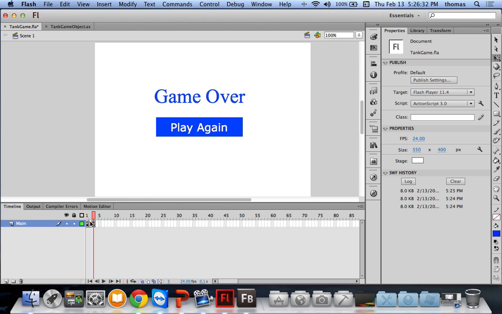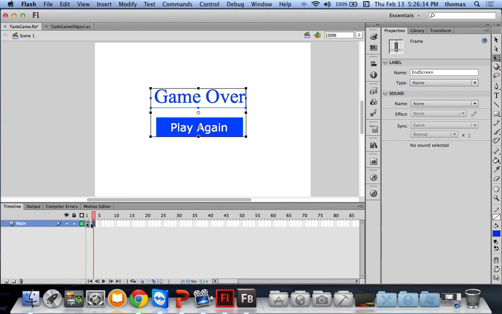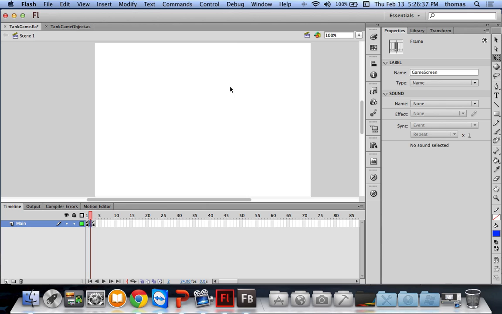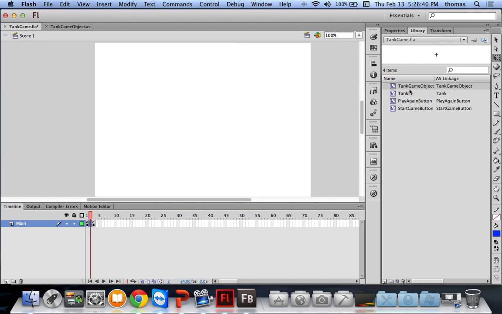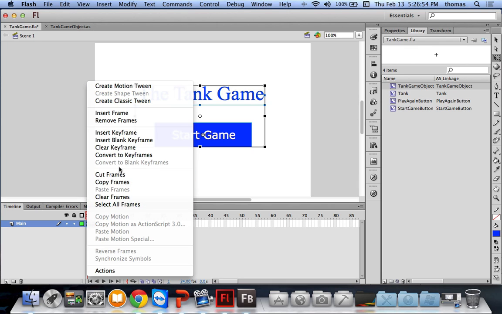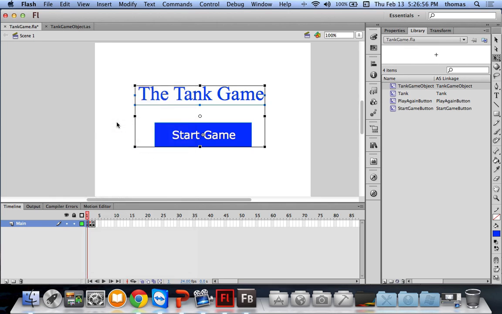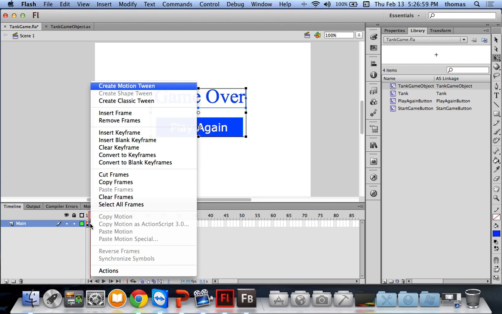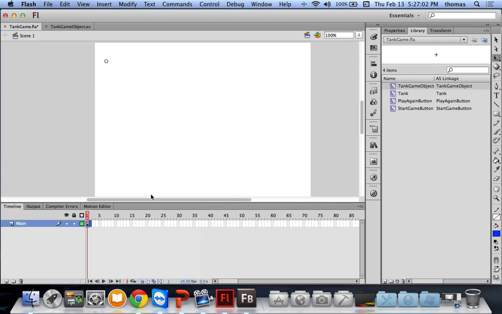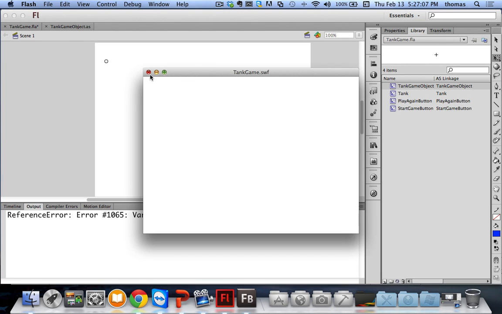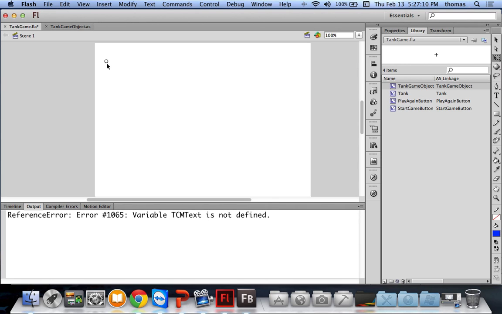But what we have here is 3 screens, a start screen, an end screen, and the middle of the thing where our game inside our tank game object lies. Here it is. And again, if we didn't have the start screen and the end screen, just for simplicity's sake, I'm going to remove those 2 frames. So here I'm just going to remove this first frame. So remove frames. And I'm going to remove the last frame just so that we don't have that error anymore. Right? And all I have is my game screen here, and I run it. And this is the error.